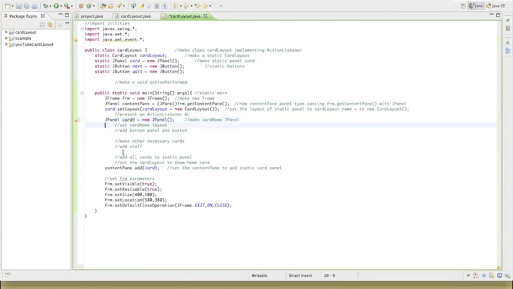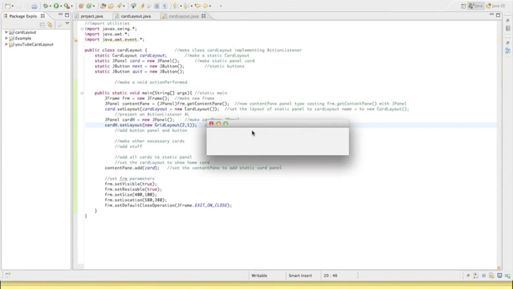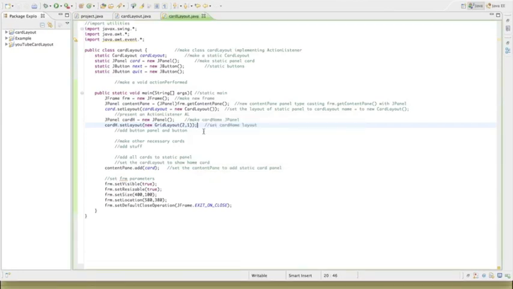We need to set this layout, card H. Now I usually do grid layout, and what this means is in this frame I have a panel that has one column and two rows. So in a minute, in the first row we're going to have a label, and in the second row we're going to have two buttons, and there's going to be one column there. That's what we are attempting to do. Hopefully it's going to make more sense in a second, if it doesn't already. So we have this grid layout.